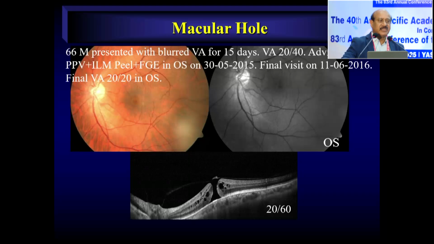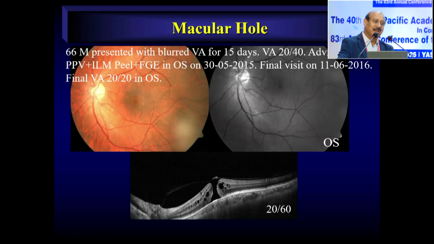The last one is the macular hole, but clinically you need to identify lamellar macular hole from a full thickness macular hole. The lamellar macular holes again can be inner lamellar macular hole and outer lamellar macular hole. Both lamellar macular holes do not require any intervention. This is important. Clinically you identify lamellar macular hole, easily you can follow without losing further vision of that patient, and close follow-up is required.